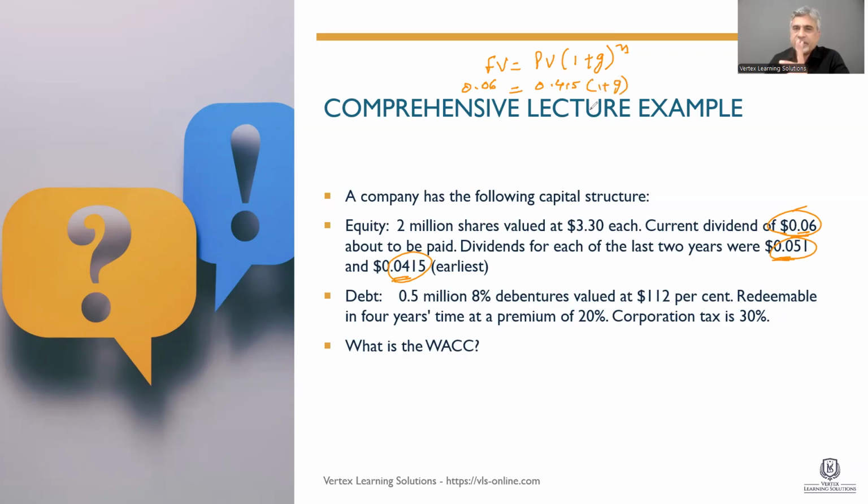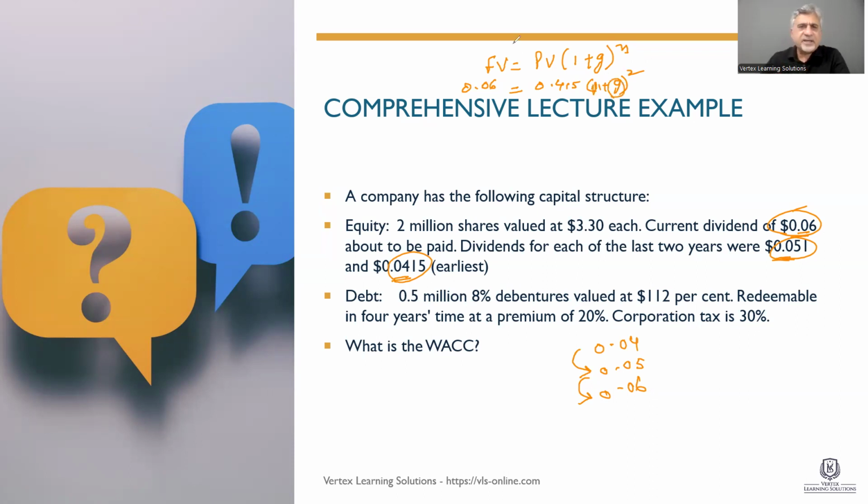N was 2 years, not 3 years, okay? Because it was 0.04, 0.05, 0.06. The data is for 3 years, but there are 2 years. We have explained this. Why? Because from this year to this year is 1 year, and from this to this is 2 years. So you put power 2 and then solve it for g, taking g outside and calculating it.